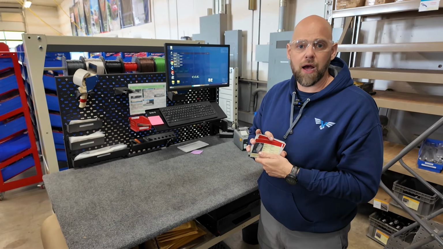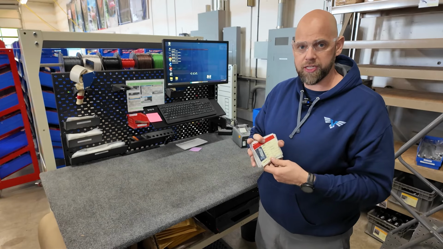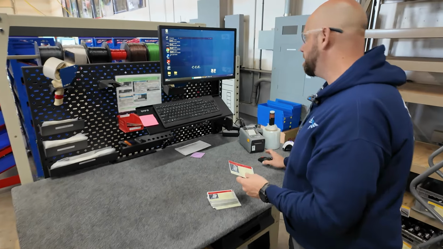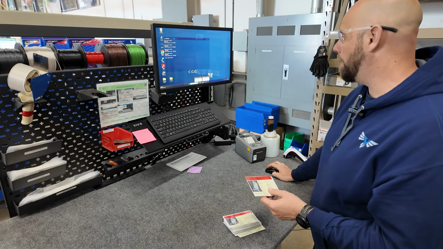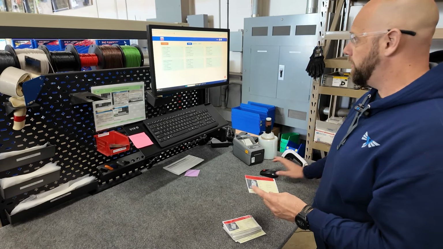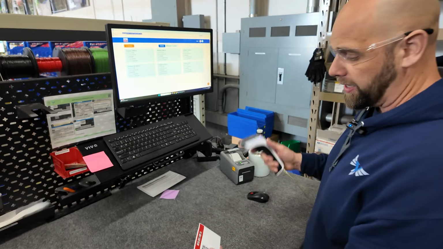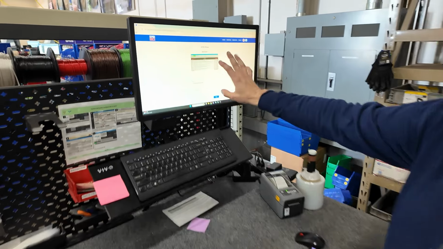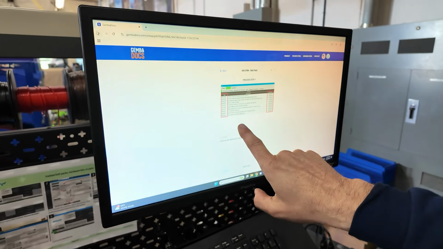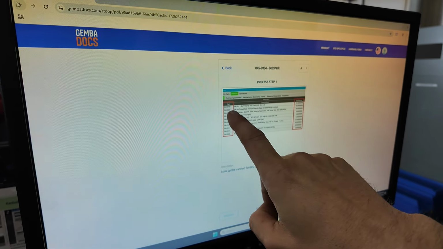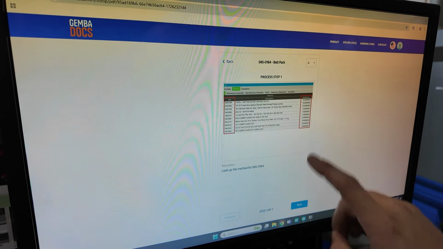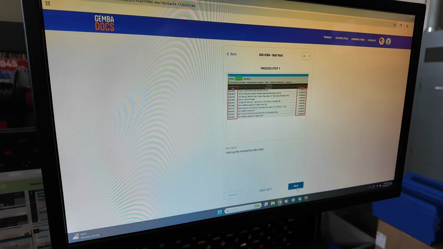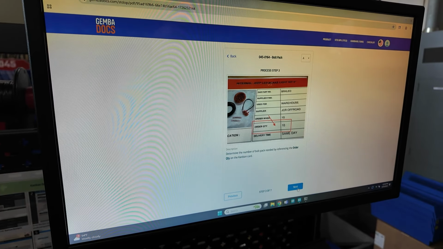Well, one, we're managing it with these Kanban cards from Gemba Docs, and this is one of the first areas that we implemented this. What I'll do is come over to this computer, go to a web browser, go right up to the address bar, grab my scanner, and scan it in. Right here is the standard work I need to create this. This is a snapshot out of our ERP system, the part number for the bolts, how many we need, and then you can go through, this touchscreen isn't working, and it will show you how to make these bolt packs.